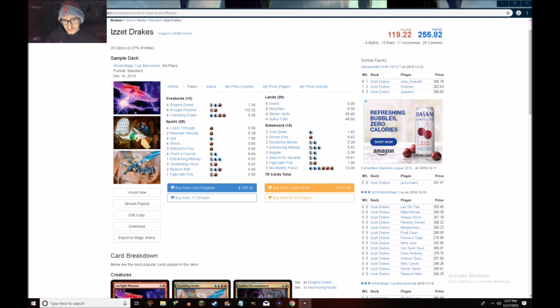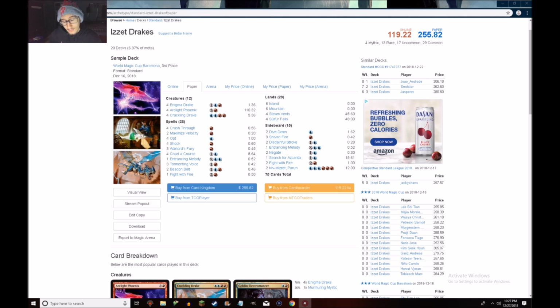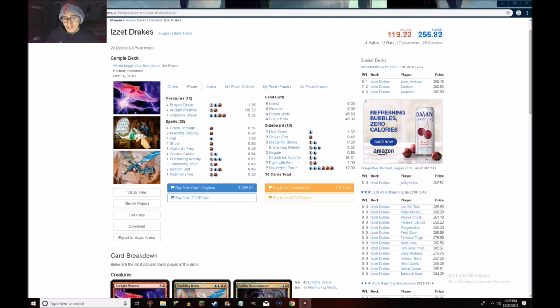Like against black-green, you could take their Doom Whisperers, you can take some of their other creatures, and also Niv-Mizzet. If it ever arises that you need to take a Niv-Mizzet from your opponent or anything like that, this card allows you to do it. And being a one-of, you'll see it consistently, but most of the time it won't be in your opening hand, which is not where you want it.